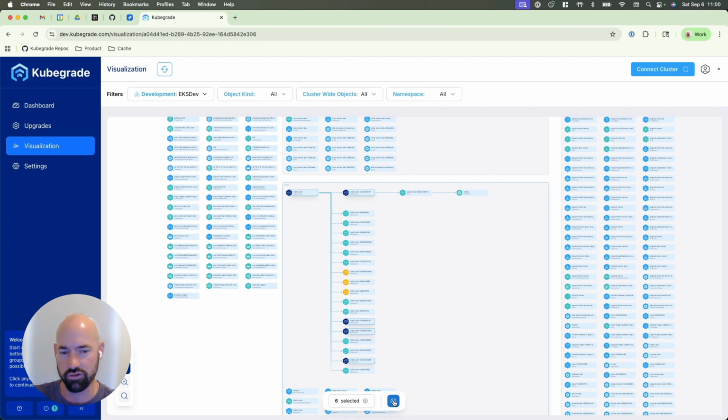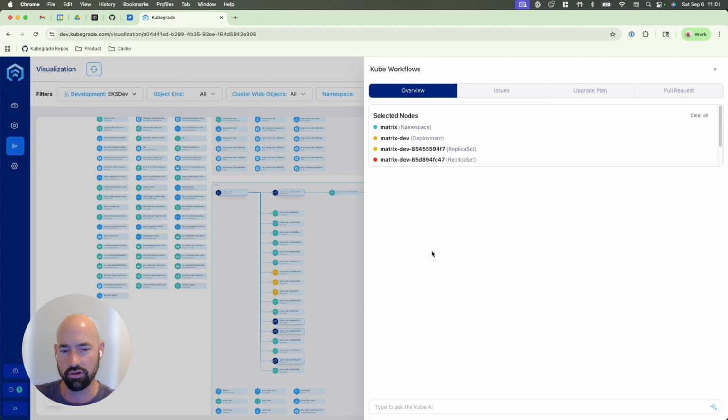The AI has access to an MCP server under the hood, so it could actually go out and pull this information if it felt like it needed to. So if you asked about the namespace, it might go pull the objects that are in that namespace via our MCP server as well. It doesn't connect to your cluster directly. It only talks to our API, so there's no worries about the LLM hallucinating and connecting to your cluster and changing something or anything like that.